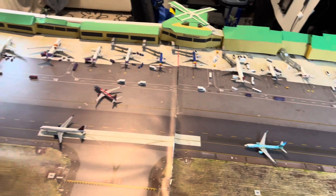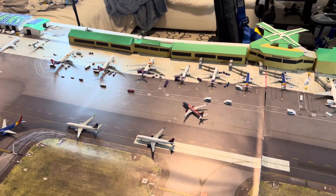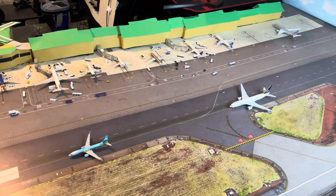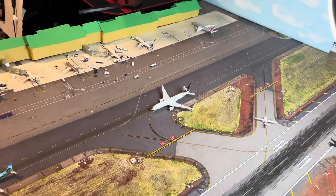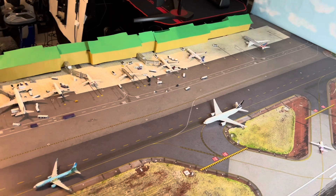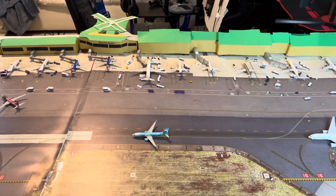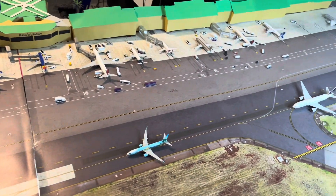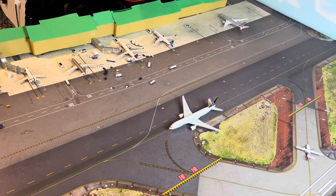As you know, I've been working on this new terminal here and it's coming along pretty well. Now I'm doing the other portion of it, and all I have to do is add windows, a few minor touch-ups on the roof, as well as some more palm trees and windows. So stay tuned — some point tomorrow or later today I will have the windows on.